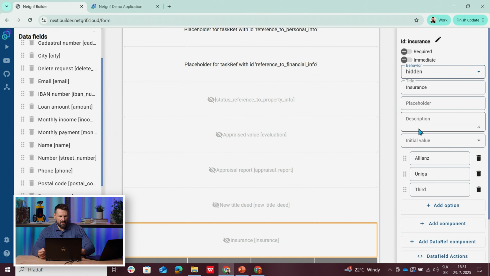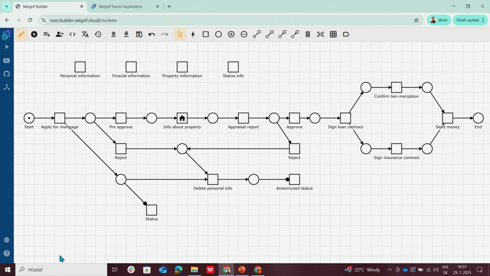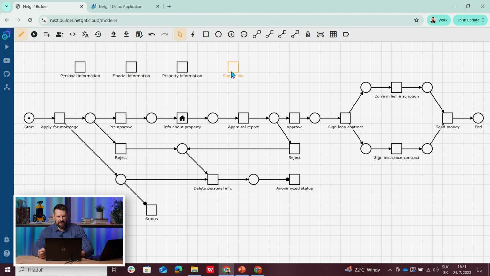So in that way, we actually created this status info as a form, and this form will be used here in status and here in anonymized status. At the very beginning, only personal information and financial information will be visible on this status, and through this status here and later here.